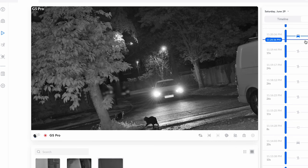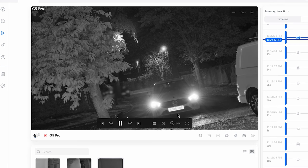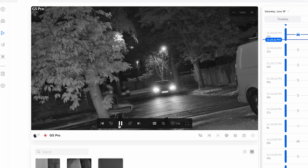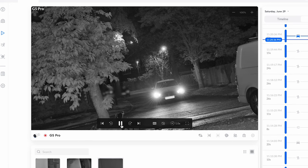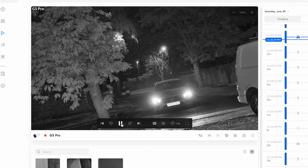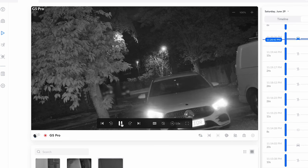Okay, so I'm going through my detections here. And I've pulled up the G5 Pro detection. And you can see that number plate is actually quite clear. If I take that back, play that again. As the car approaches the camera, we are getting a pretty clear image here of the number plate. I can now read that number plate. That's pretty clear. So we'll play that again. Yeah, very clear. So that 3x optical zoom has made a real difference there.